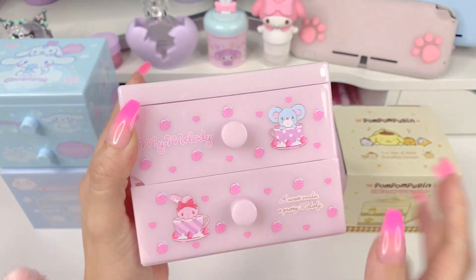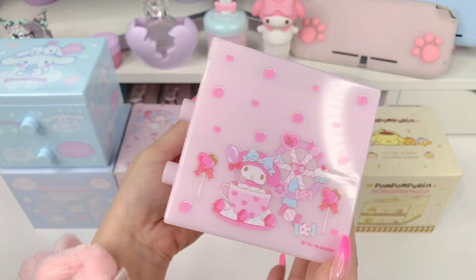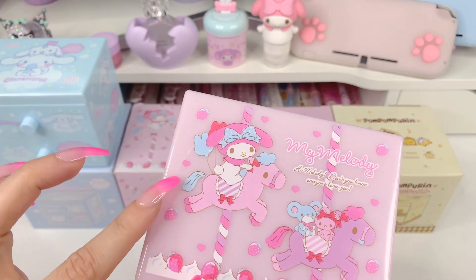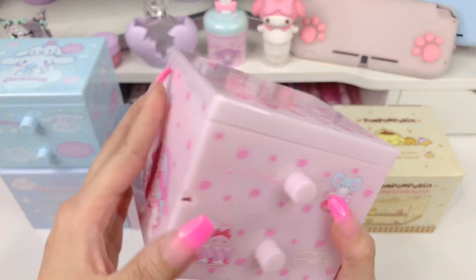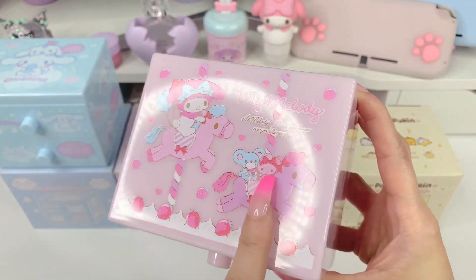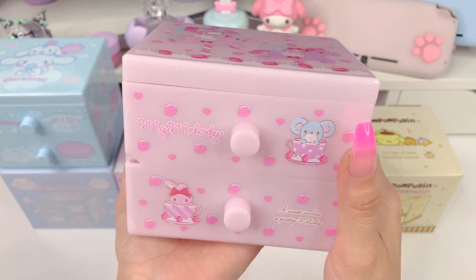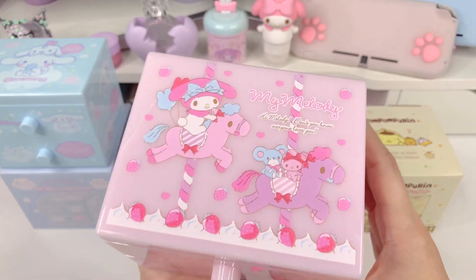Same exact drawer size, and you see these strawberries with the My Melody little red bow — absolutely beautiful. I'm in love with this Ferris wheel. The top here is completely broken — oh wow, it's broken here too, this is just completely broken. I purchased this from the Sanrio website so I'm gonna have to email them. Here's the frosting — this was my favorite part — with the strawberries and the carousel. I love anything with carousels. If you're able to find this, totally get it. I'm gonna probably look for another one since mine is broken.